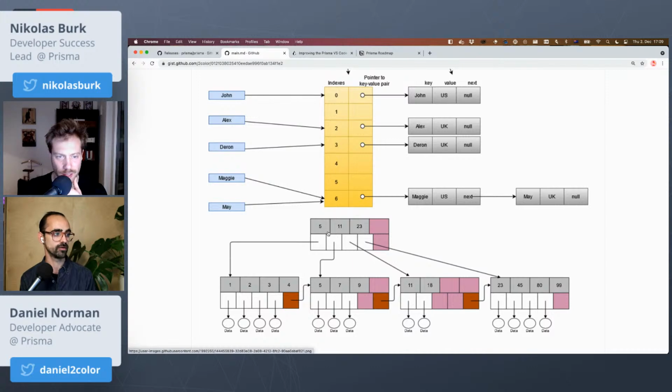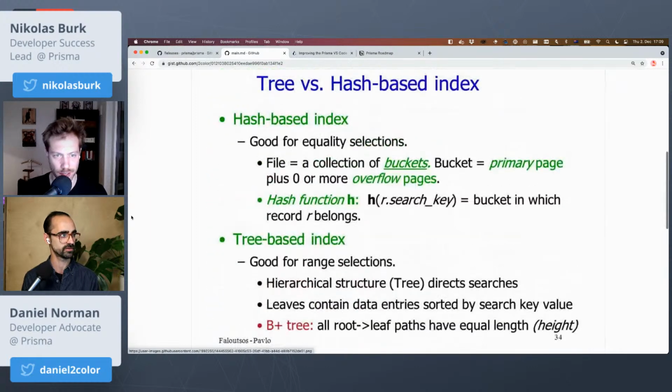And so if you want to get all of the records that are below 5, where my cursor is, then you would take a left turn, and then you would be able to get all of those records. I'm sorry, this probably isn't the best visualization of a binary tree, but that's generally the idea. And so again, to sum it up, hash-based is good for equality selection. It's a bit faster than a tree, but a tree is better if you're selecting ranges.